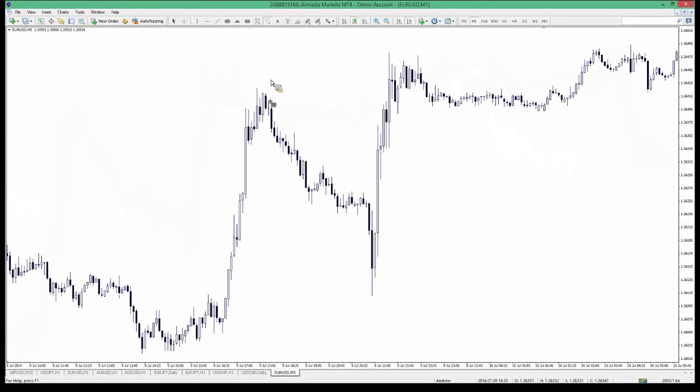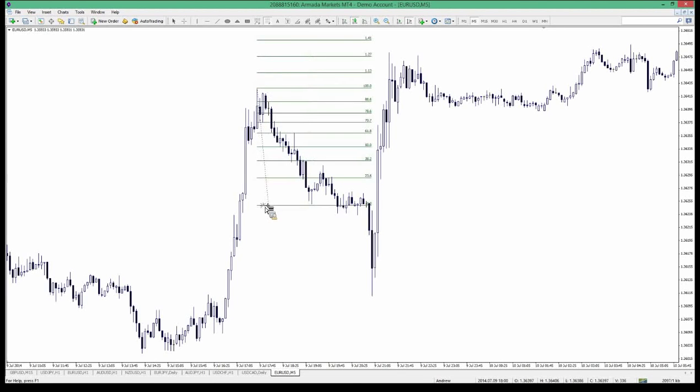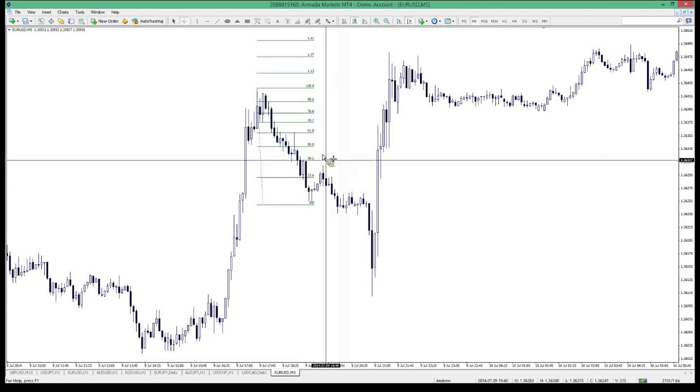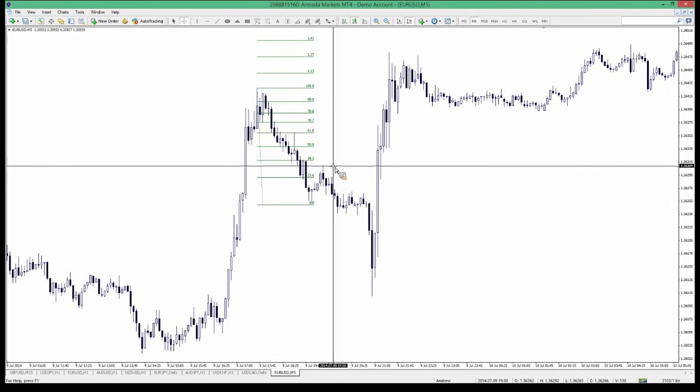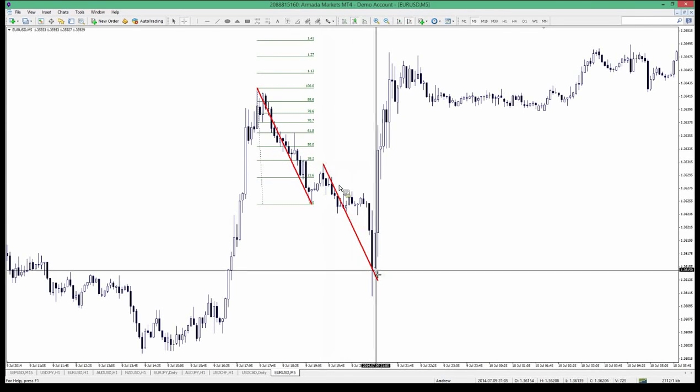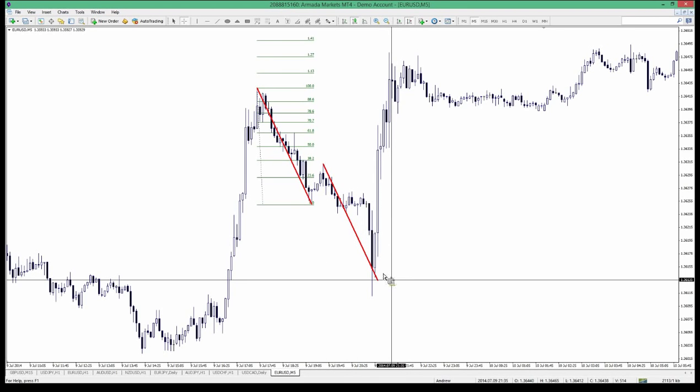So have a look at this one, from the high down to this low. Remember, we want at least a 38% retracement. So in this case, we don't actually hit the 38. You see it kind of stalls below. You see this is the leg here I'm talking about. So I wouldn't necessarily want to be looking to buy on this. Let's say we get short here for whatever reason, we could possibly just use this leg simply as a take profit point. And you'll see that obviously worked out extremely well.